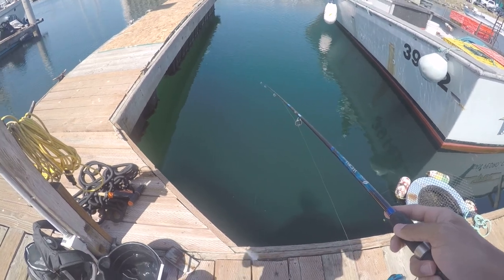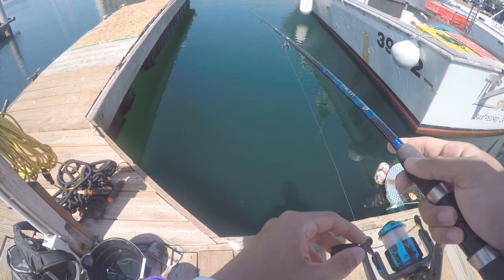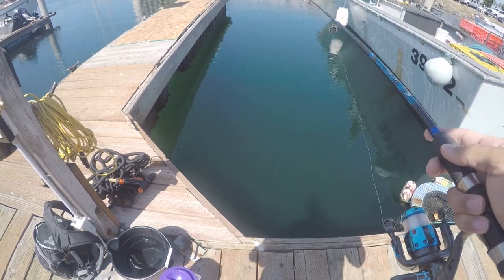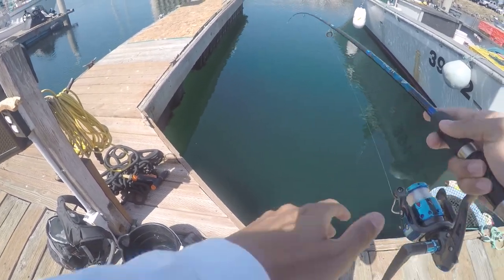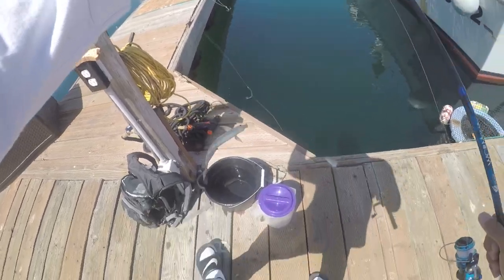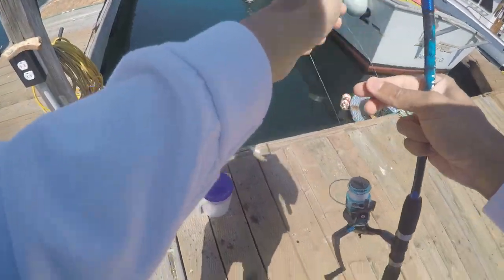The only bad thing is if you don't have a little oxygen tank for your bait, you're gonna have to keep replacing the water or they'll die. There you go. Oh, that's a pretty big one. That's a good one right there. Put him over here before he jumps out.